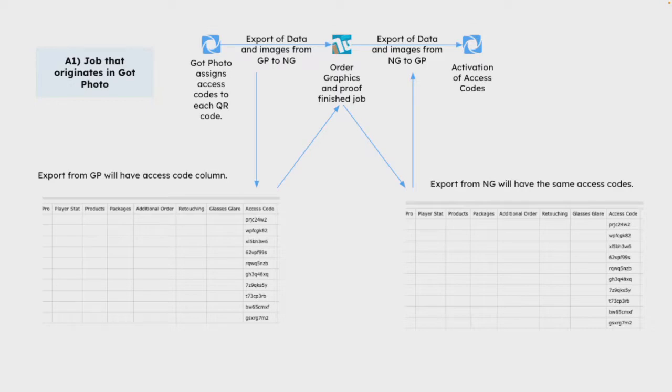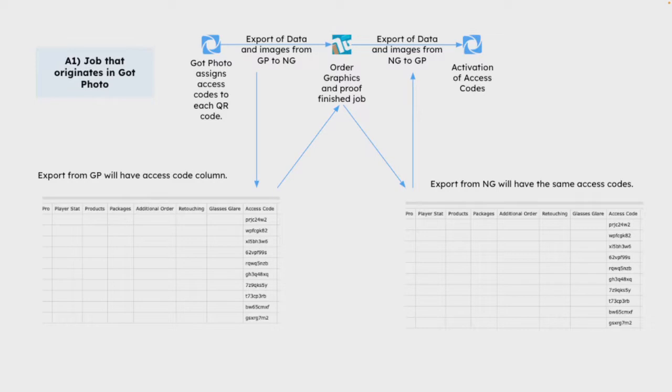So you import that roster, it sets up the job, and then it can spit out the QR codes for each kid. Then at the shoot, you photograph a QR code, photograph the kids, photograph a QR code, a kid, QR, kid, over and over and over. And then when you upload that into GotPhoto, based on the sequence, okay, I've got a QR code, and now I've got a sequence of images.